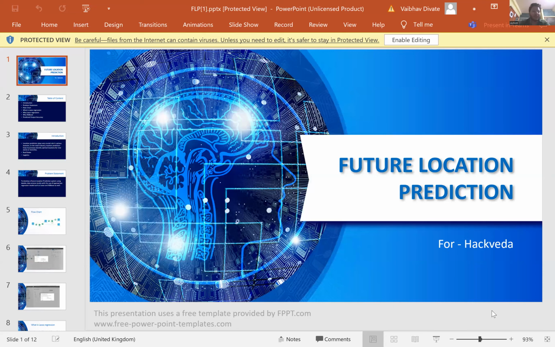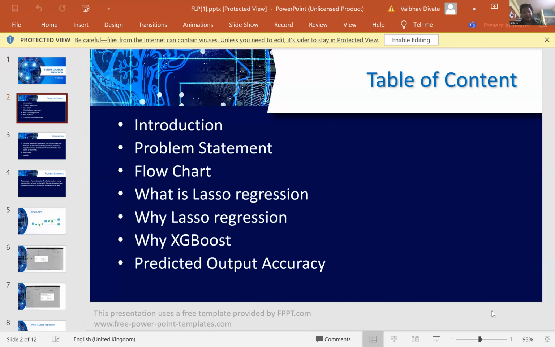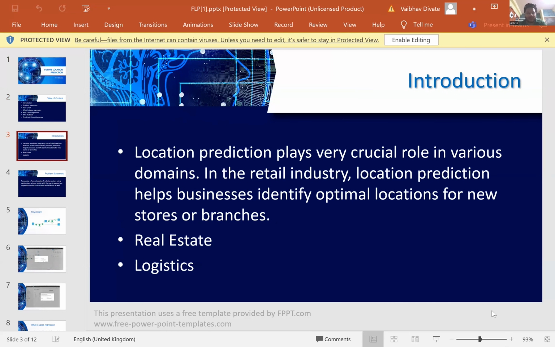So good evening, sir. My name is Aashish Krishna Devte, and I completed my project on future location prediction. These are the table of contents. It includes introduction, problem statement, flow chart, what is lasso regression, why lasso regression, why XGBoost, and predicted output accuracy. Introduction.